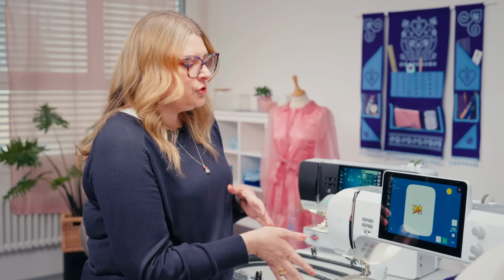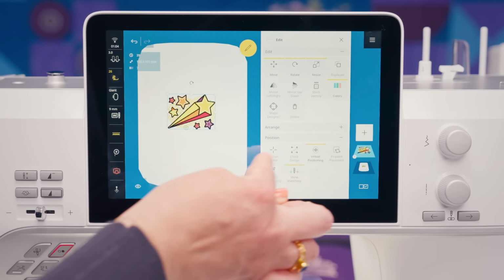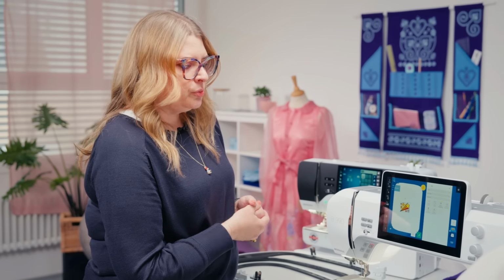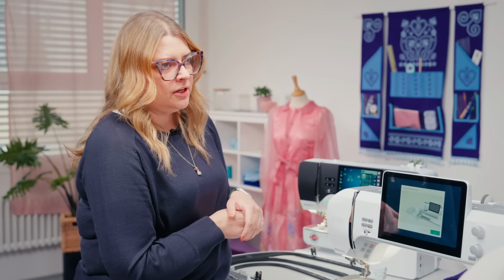Now, pinpoint placement is something that we had with the B880 and the B790 Pro. Do we still have that with this machine? We do, and we actually have the 4-point placement like we have on the Pro. So we have all of the different variations of pinpoint placement on the machine. You do have to have the module and the hoop connected, but just to show you, it's all accessible here in the position menu. And I have all of the great positioning features we're used to, the virtual positioning, checking the center, endless embroidery, and pinpoint as well. And it'll then ask to attach the module and hoop, and then you could use it similar to the Pro. With the larger screen now, we have the nice text there telling you exactly how you can adjust everything in Pinpoint.